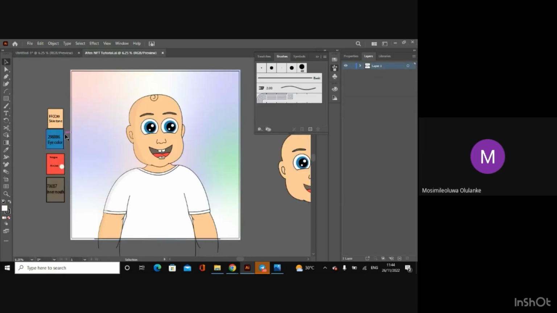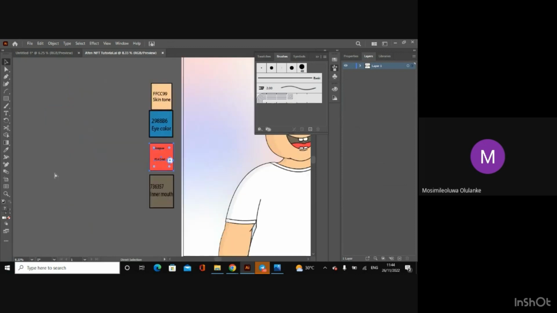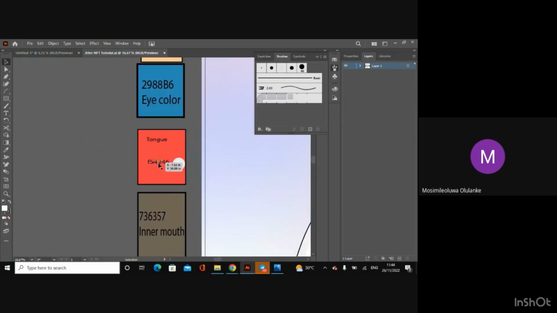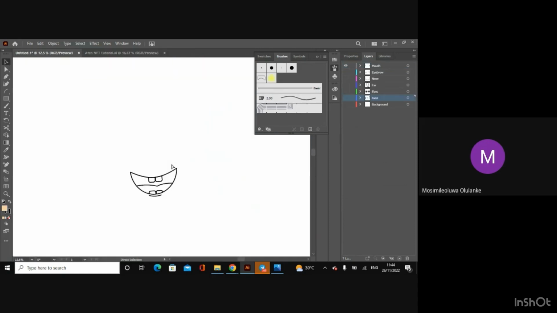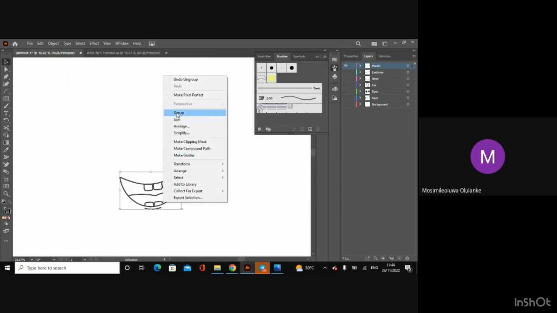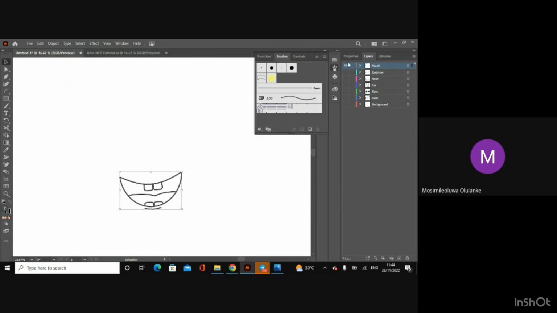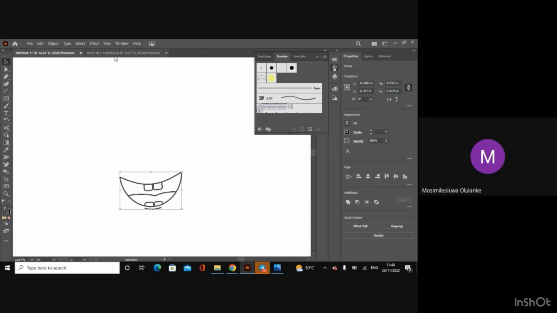I'll just note it. So the tongue is F54246. Yeah, this might seem weird, but that's how I work. I like noting my color codes because, like I said earlier, colors are very, very sensitive.